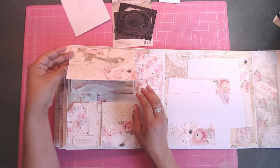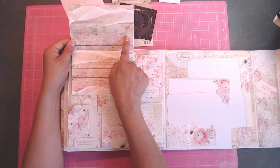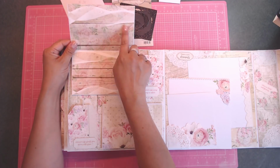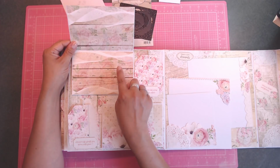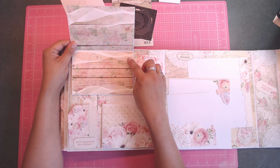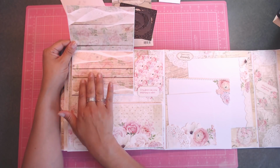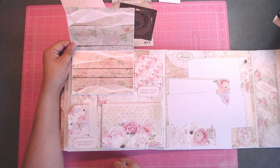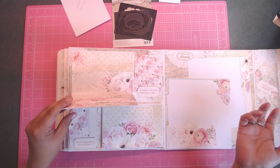Here's the bird here. This folds up. And then I went ahead and used actually one piece here, and then these two were separate pieces, the top and the bottom, and they matched up perfectly. So I went ahead and used those and combined them together, and they were just scraps that I had. So I thought that they went together perfectly, and that's a way you can use your scraps, right?